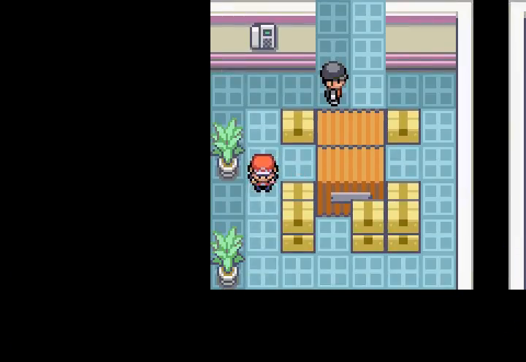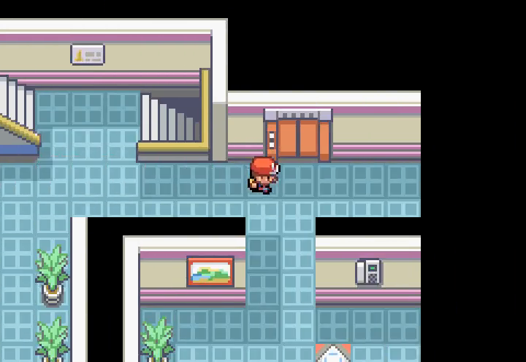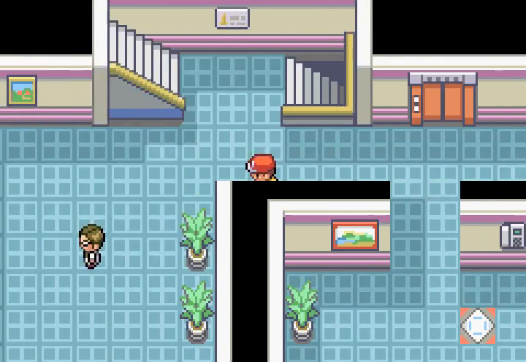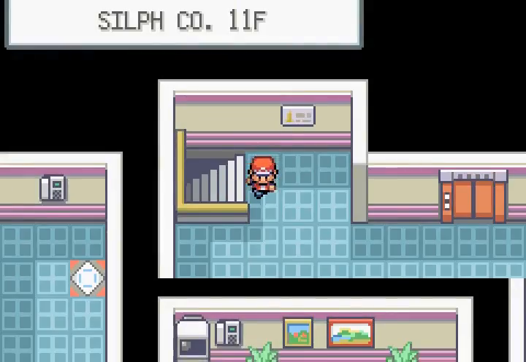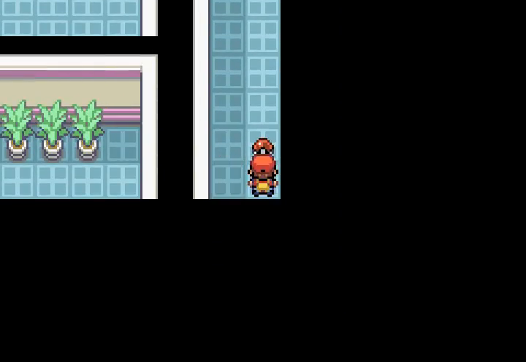And an Ultra Ball. I guess I might have to go through and show you. I've already bought some Ultra Balls. I'm not certain if I'd shown you that already. Okay, let's head up to the final floor. And there's the president in there, but we can't actually get to him from here.